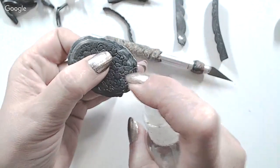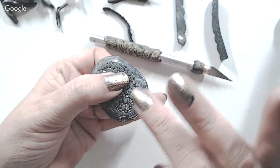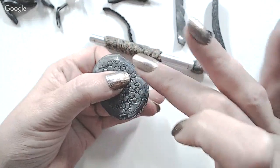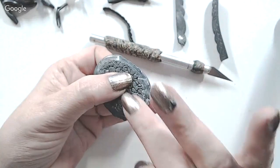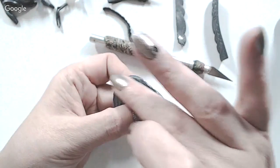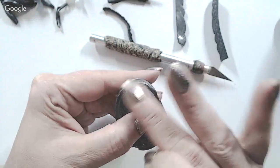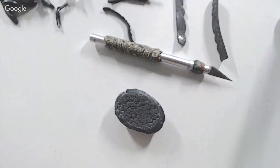And the same for this one. Just keep rubbing until the whole surface is nicely smoothed out. And then, of course, you need to wait for it, and we'll smooth it out one more time before putting it in the oven. I have to wait a little bit for the alcohol to be fully dissolved.